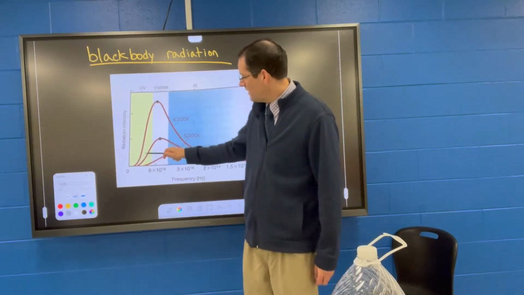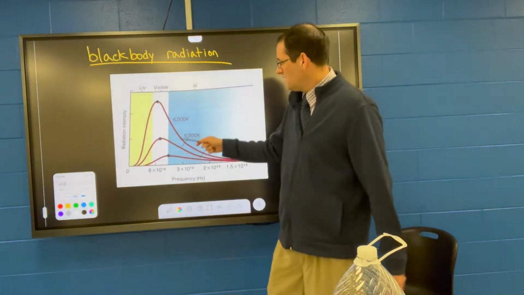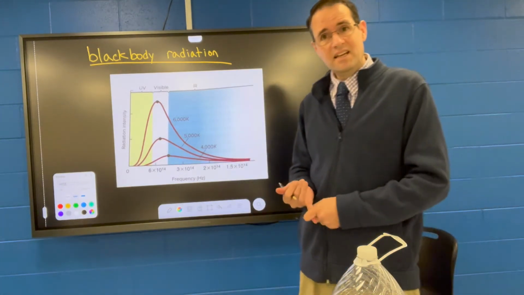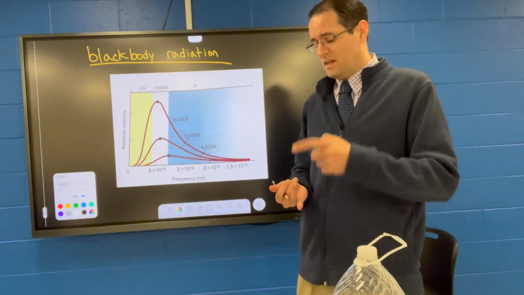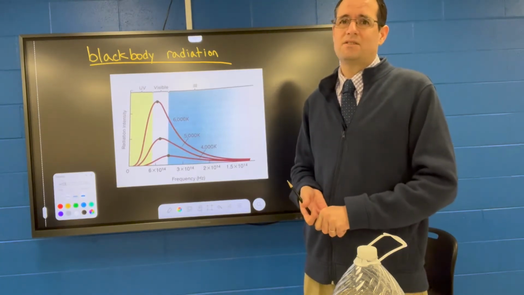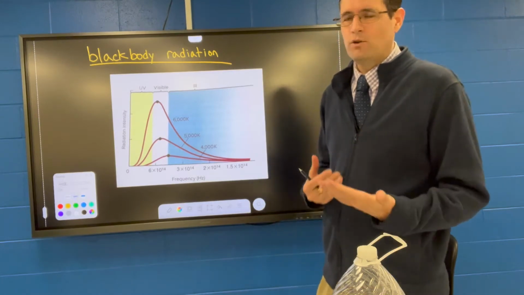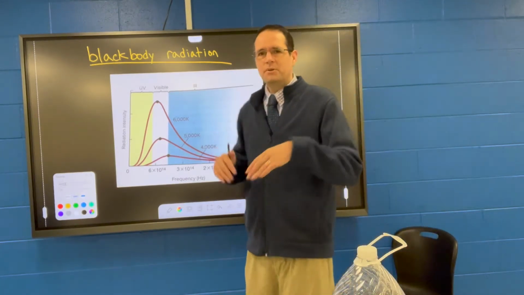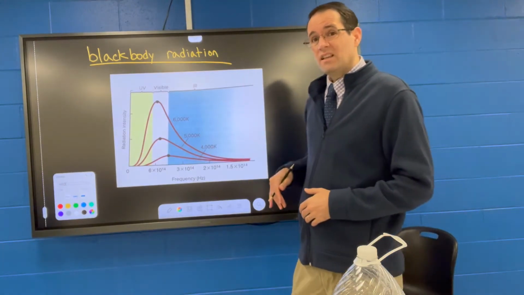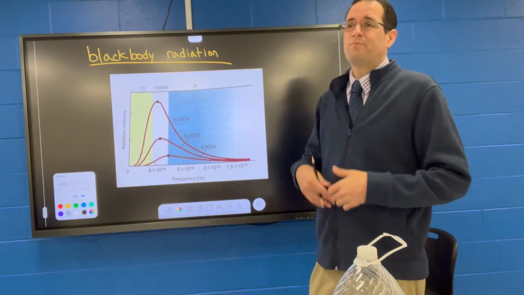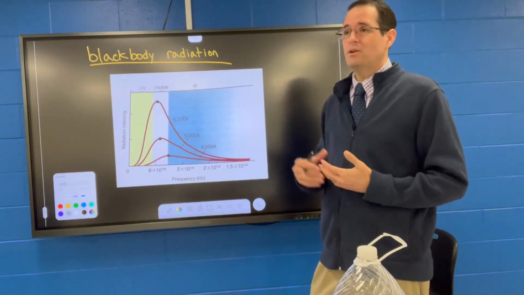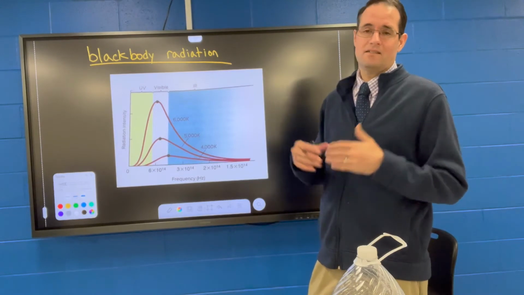There's also ultraviolet light given off by the sunlight at 5,000 Kelvin, because we know we can go out and get a suntan that's caused by ultraviolet light. We can get a sunburn that's caused by ultraviolet light, and people can get skin cancer, unfortunately, which is a wavelength of ultraviolet light. Now, we do have a layer of ozone that helps protect a lot of that ultraviolet light, but some of that still gets through and can give us a tan, even on a foggy day, or even a day that has cloud cover, okay?